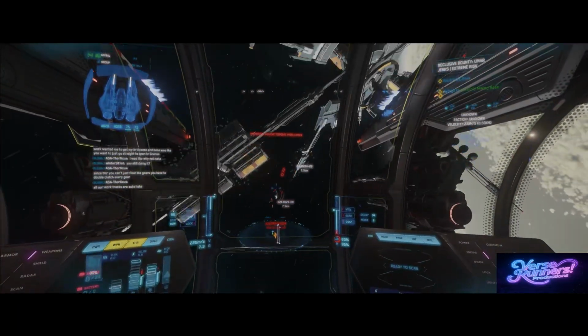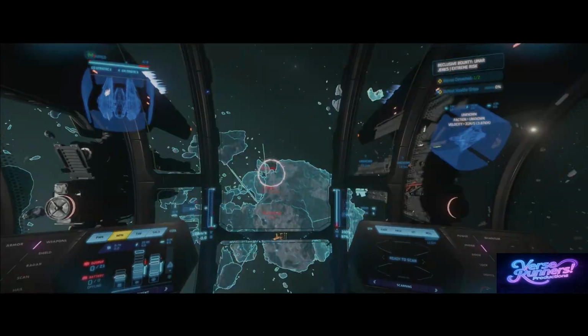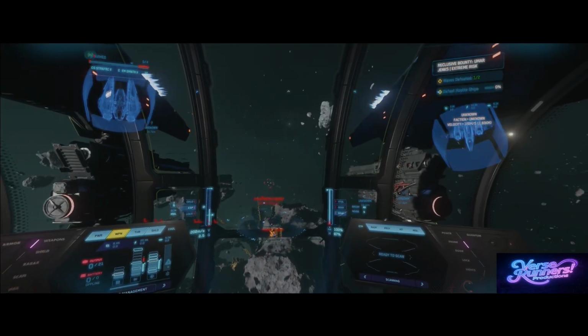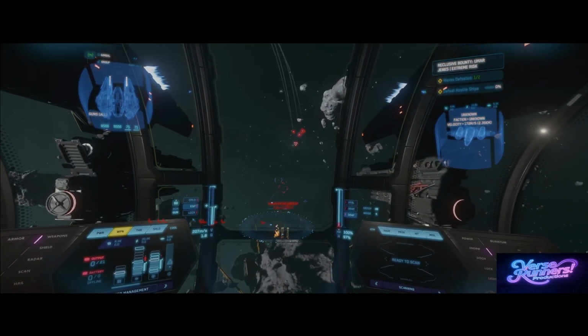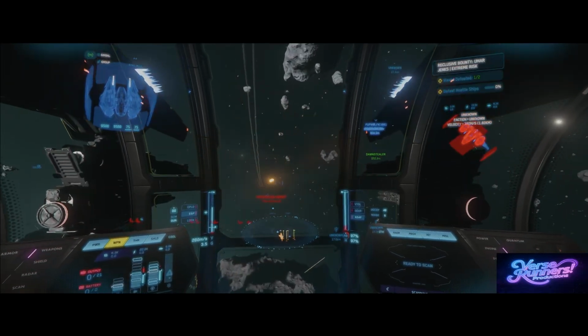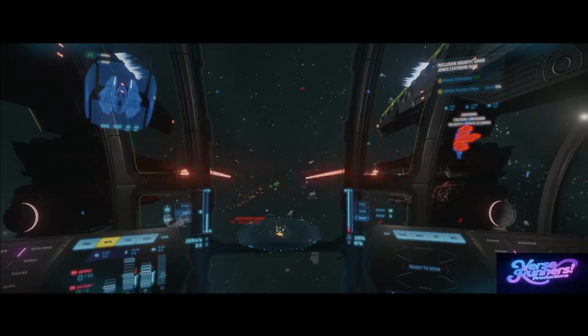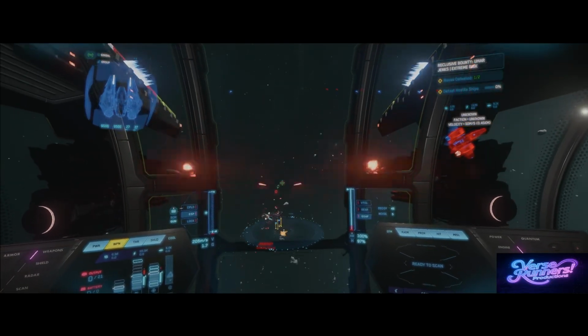For instance, they gave an example that two stock Scorpiuses going head to head will not be able to take each other out because of those size 3 energy weapons mixed with the armor on the Scorpius themselves. So that's very interesting.